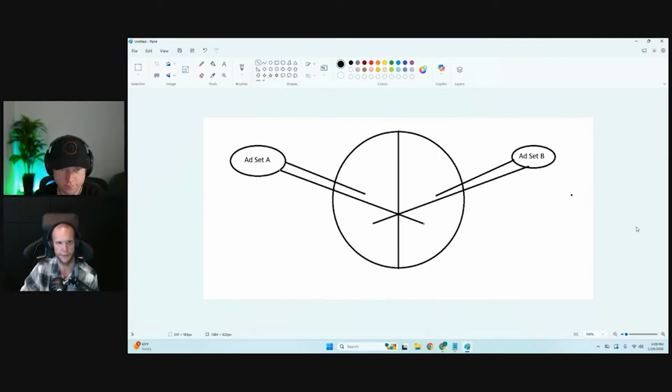And this is where I find that the majority of media buyers or people in this industry sometimes can't differentiate in their brain how to actually execute that, or at least portray it to a creative team in order to get it done well enough that it will force Meta's AI to do that. Meta's AI is not designed to have this vertical bar here. It doesn't want that vertical bar. So we have to say, okay, how do we get to split the traffic? Because if ad set B can go after both sides and ad set A can go after both sides, well, that's now just called an ad set.